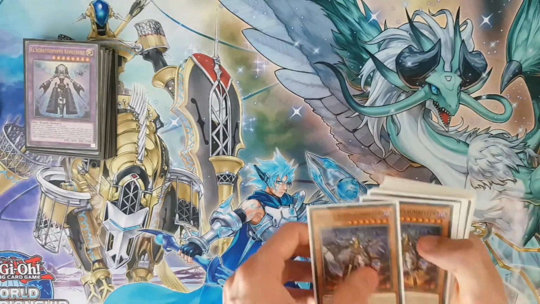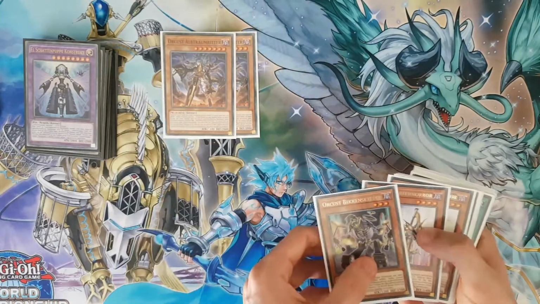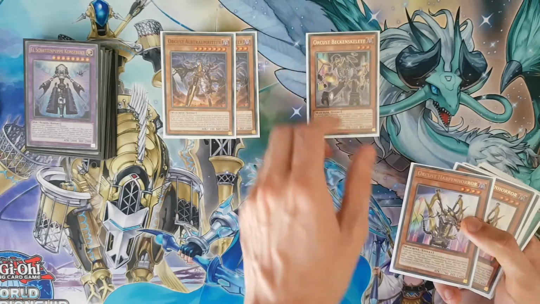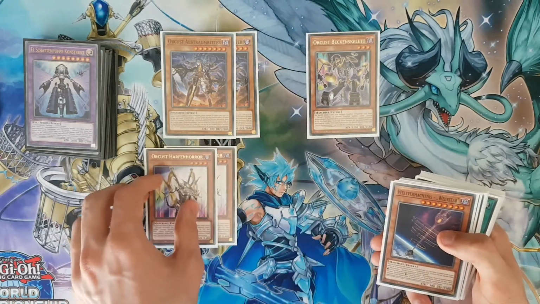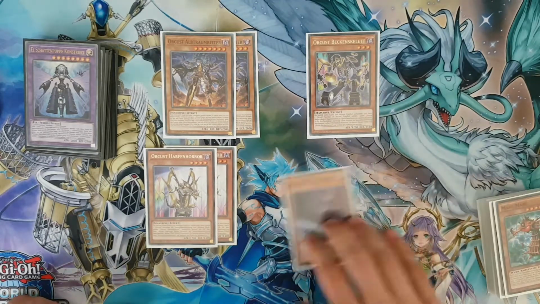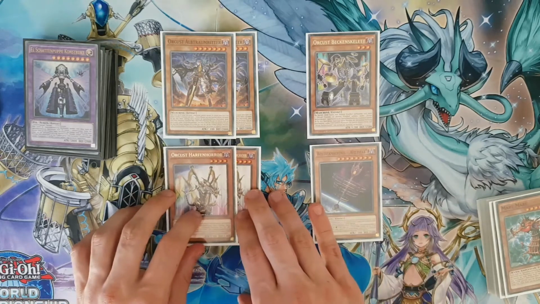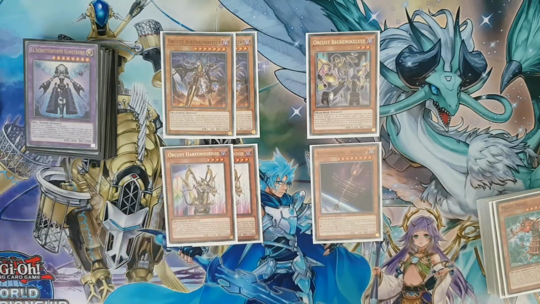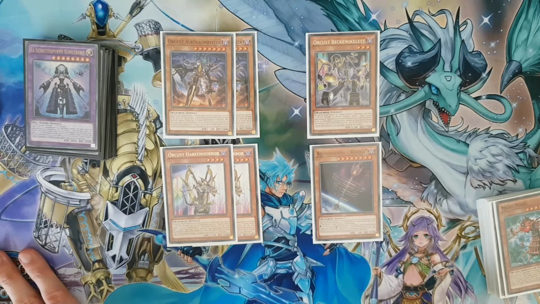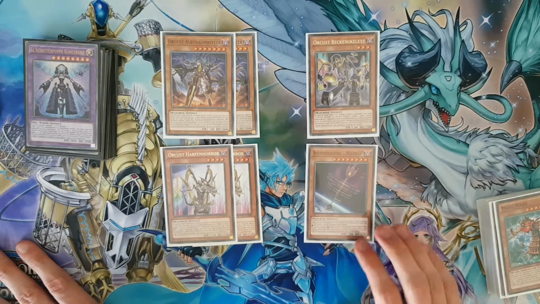For the Orcust engine, we're playing a little bit smaller than standard Orcust. 2 Nightmare, 1 Simple Skeleton, 2 Heart Power, and 1 World Wand. World Wand is really good. It's probably one of the best discards in this deck. It helps you extend into your Borrelsword. If you get into the Orcust engine, you usually can get out a Borrelsword plus Dingirsu. And this is especially the case if you draw World Wand.